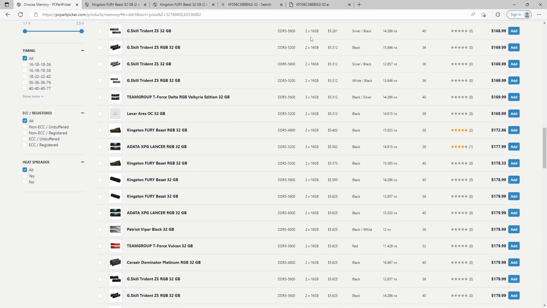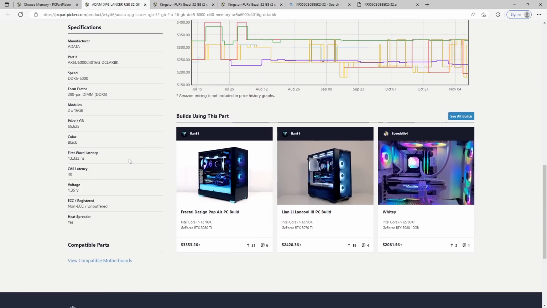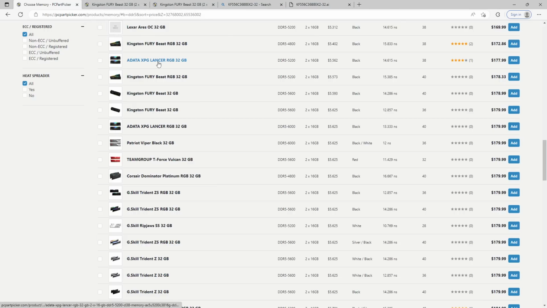So we've got the 5600 kits. Then we've got these 8.8 Lancers, which are CL40 at 1.35 volts. The thing is, this could very easily be Samsung or Hynix. I wouldn't want to commit to buying this, because as far as I know, 8.8 doesn't have any brand loyalty to any of the memory manufacturers. So I don't really see that as a very good option.